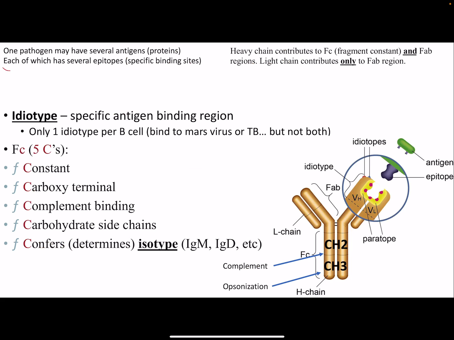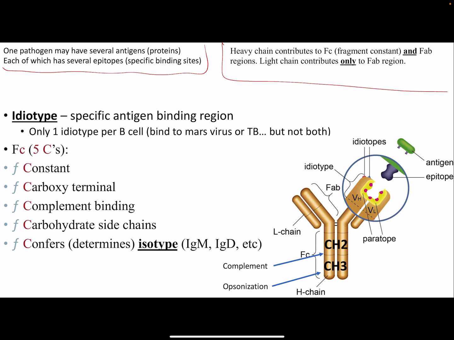So we said this earlier, one pathogen can have several antigens. It doesn't have to, it might just have one. And similarly, one antigen might just have one epitope, but it could and probably does have several epitopes. Some of them might be better too. I've been kind of lying, pretending like it's binary. Sometimes an antibody can bind worse and sometimes better, and probably even in some scenarios, one antibody might be able to bind 2 different things, but it might have more affinity for one thing than another.